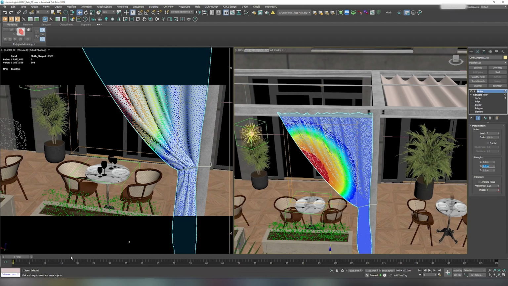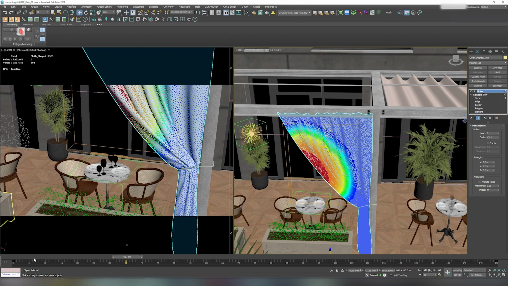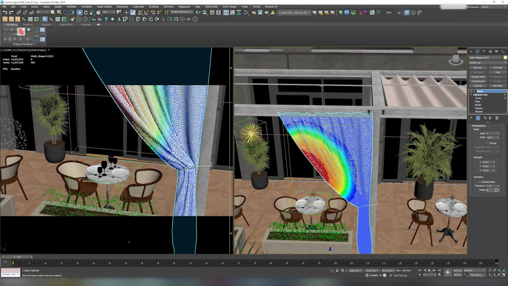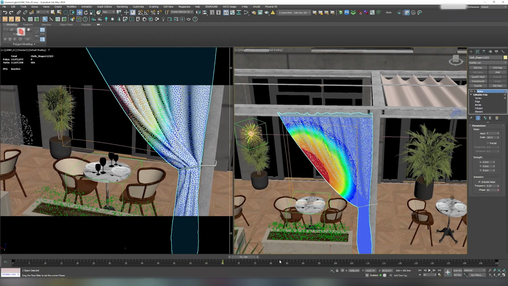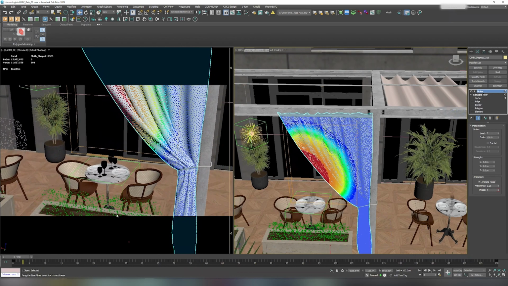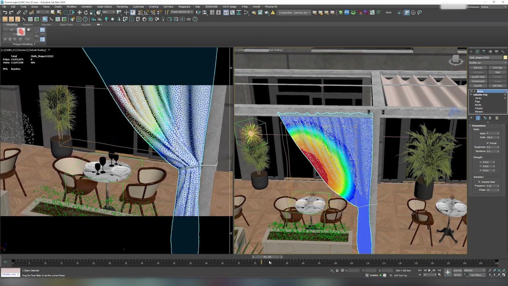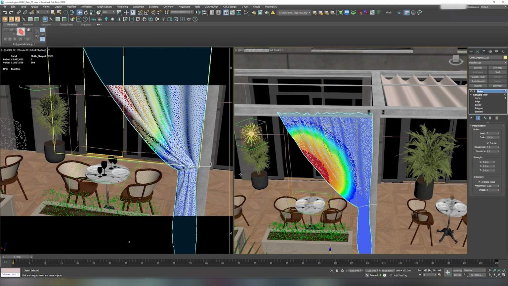And then I apply the noise and give it some strength. You also need to click animate noise, and this is just going to give you a nice wobble of the thing, and that's enough. Fractal as well you can add, and it's going to work pretty well for these kinds of shots.